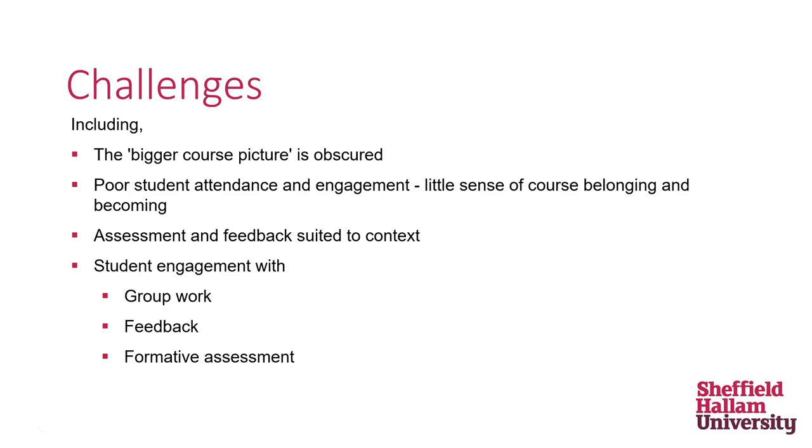With some thought and coordination, it's easy to build in all sorts of connections across and through a student's course. Doing so can develop student satisfaction and increase their engagement, attendance, and personal motivation. By working on connection making, a narrative can emerge for the students that can help to foster their sense of becoming. They develop a sense of how the course fits together and how this supports the development of their own identity, capabilities, and future aspirations. While there are plenty of opportunities for fostering a sense of course belonging, assessment and feedback design are key points for connection making.